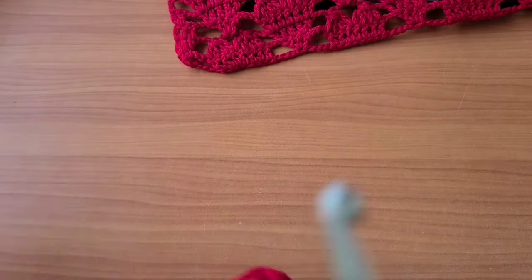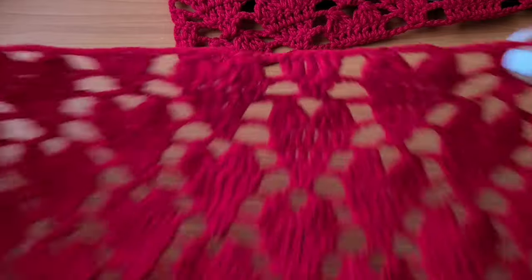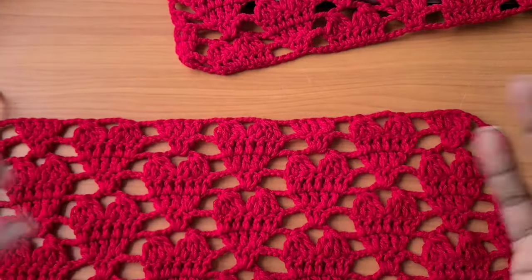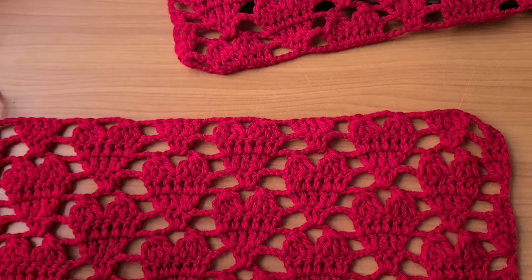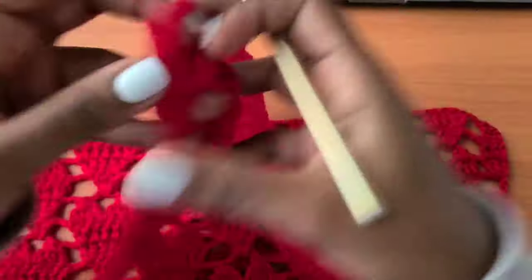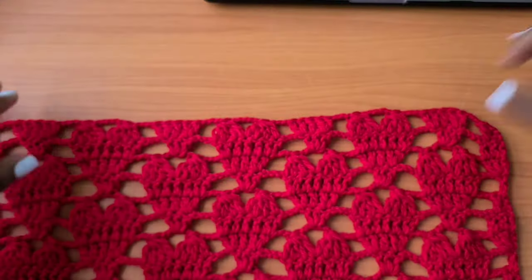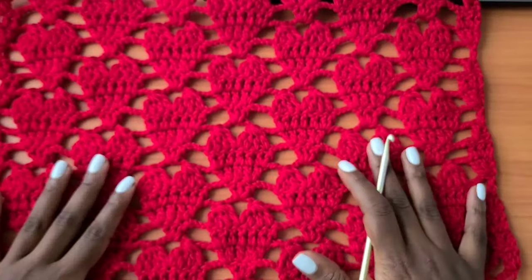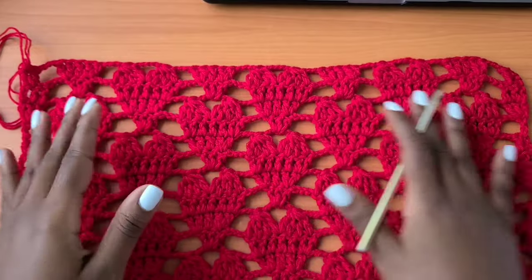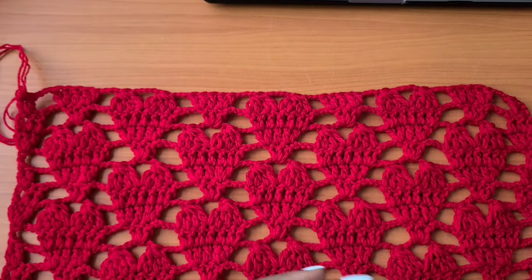So we're going to go ahead and do the same exact thing for our second panel, and this is going to be the front panel that has the shaping at the front to create coverage for the bust and also create the v-neck and the tank top shaping. So the back panel doesn't have any shaping, just plain rows, 16 rows, and then I did the same exact thing, 16 rows for the front panel, and then we're going to start shaping our front panel into a top.